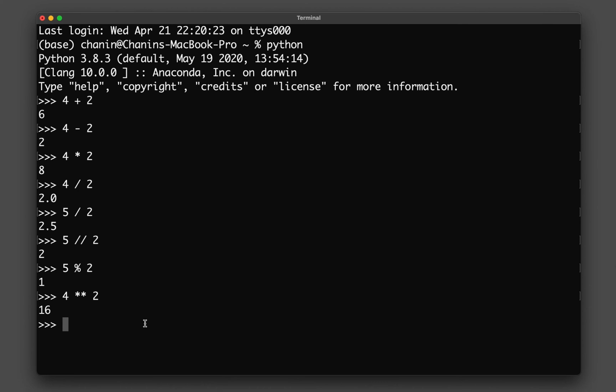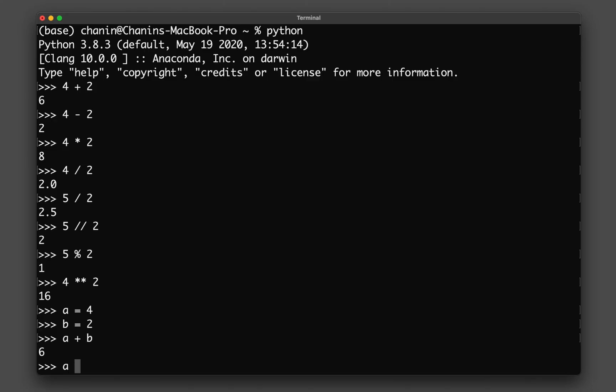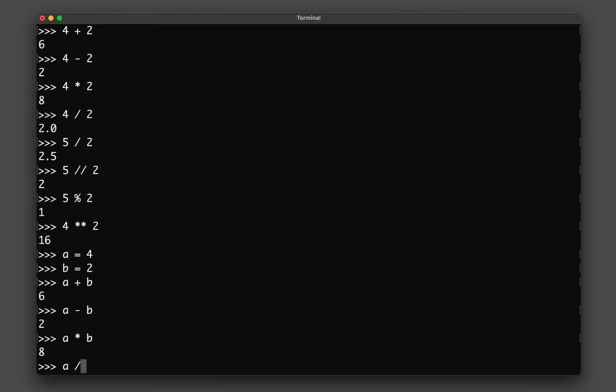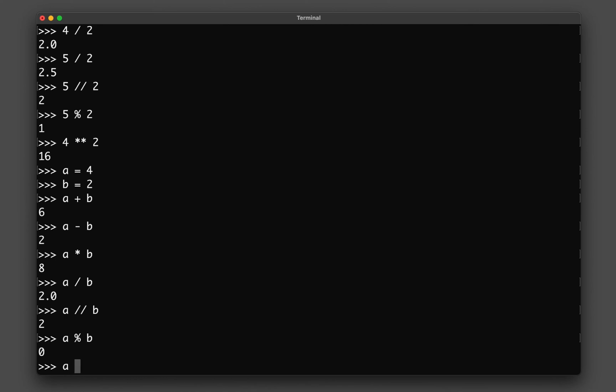And so you could perform the same operation on variables, meaning that if you assign numbers to variables, you could do the same thing. Let me show you. Let me say a equals 4, b equals 2, and then I'll have a plus b, or I could have a minus b, a multiplied by b, a divided by b, and even the second type of division, right? With the double forward slash. And also the modulo. If any, there's no leftover value here. To the power of.